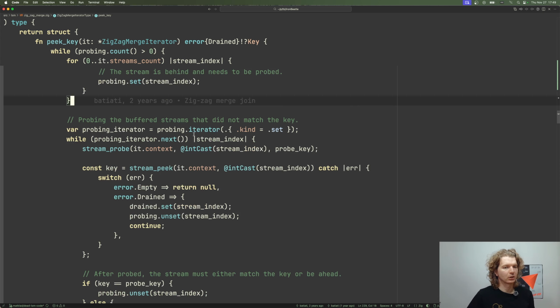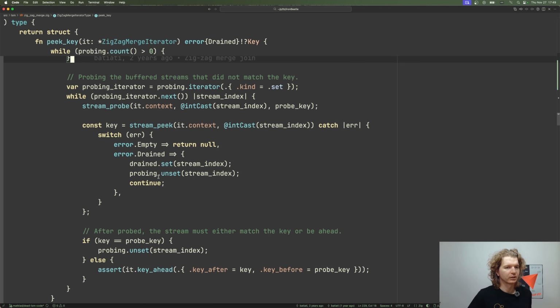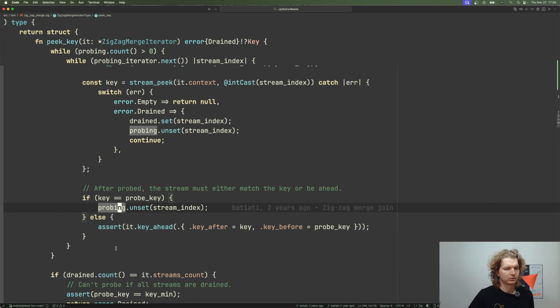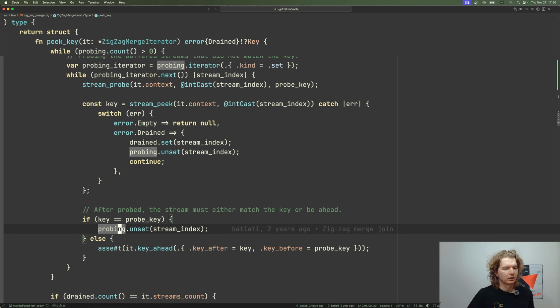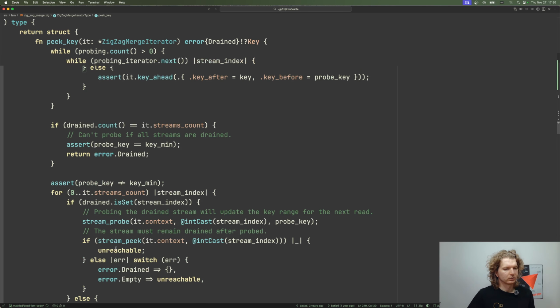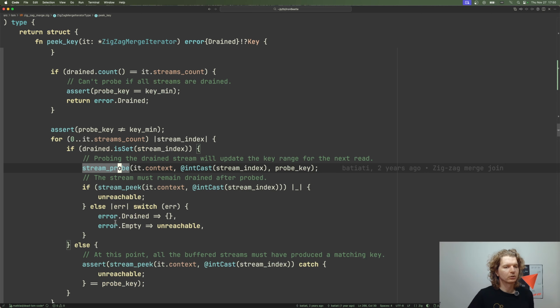Once we did it, we go and try to probe, and then we double check afterwards.